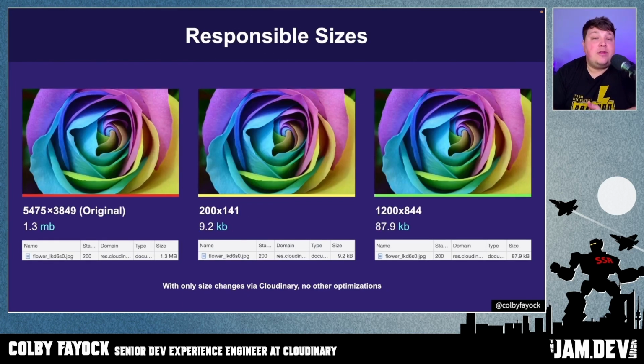If you're working with high quality imagery, your source files might be huge. If you serve them as is, the browser has to resize them down anyway, so you're just wasting bandwidth. Resize only to the image sizes that you need, and don't try to just crunch an image just so that it's smaller in file size. You'll end up with super blurry or pixelated images. Modern image delivery can give you the exact sizes you need on the fly, so take advantage of that.